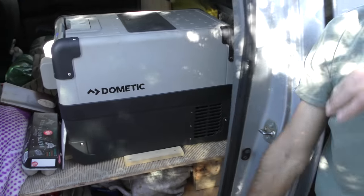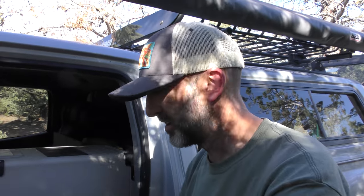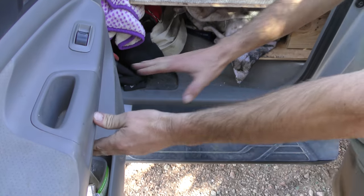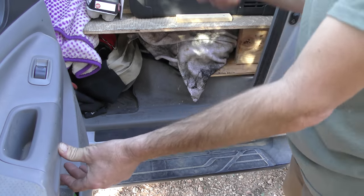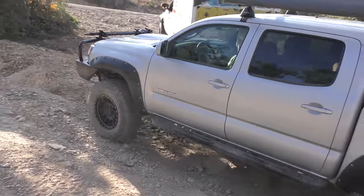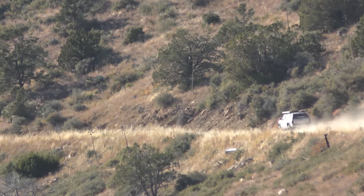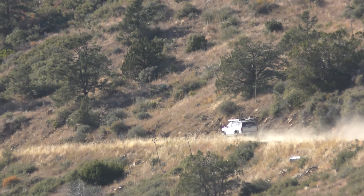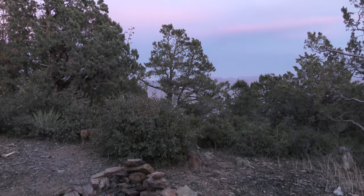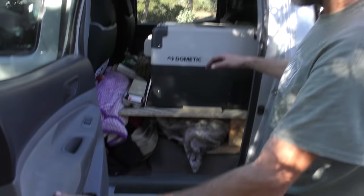The fridge only pulls maximum 0.7 amps an hour, so the battery draws nothing. What I'm wanting to do when I go back to Kansas is get rid of this setup and put a different one in. I want to have a table that slides out and locks into place so I can use it as a cooking area — grab my stuff from underneath, put a two-burner Coleman stove right there. My whole goal is to be micro so I can just go anywhere. I compromise comfort for convenience — and my idea of convenience is being out away from everybody, having the place to yourself, getting to places that are usually hard to reach, where there's less human activity and you feel more like you're in nature.